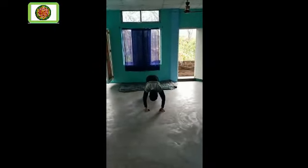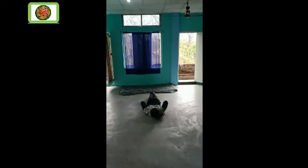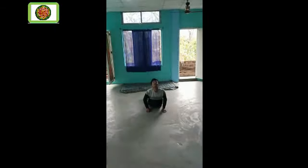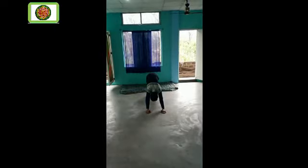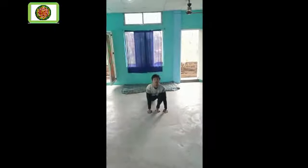Step 6, chin, chest will touch the ground, knee will touch the ground and bump will be up. Step 7, you have to look up. Step 8, again mountain posture. Step 9, one leg will come up and it has to be between your hands.